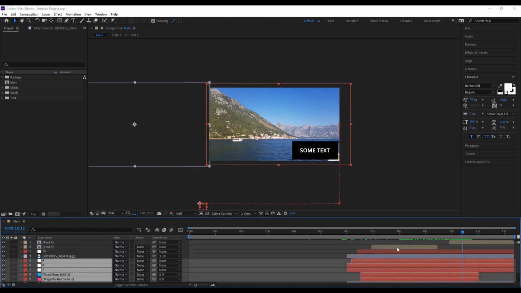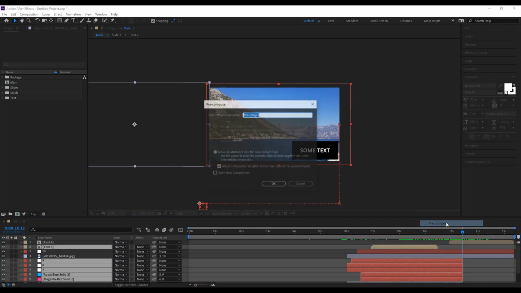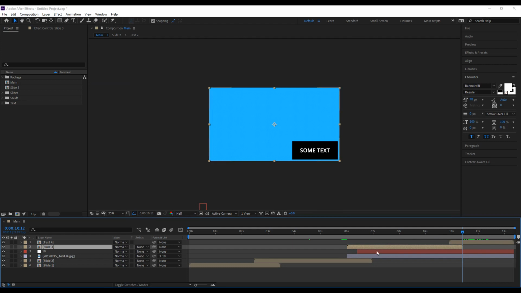And slide 3 will contain all these layers and text 3. Don't forget to place the composition below the last footage.